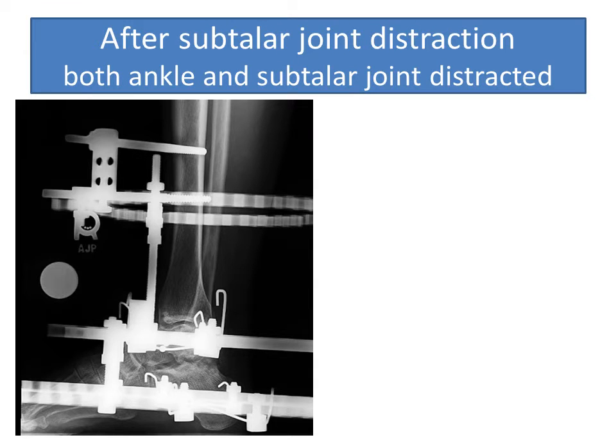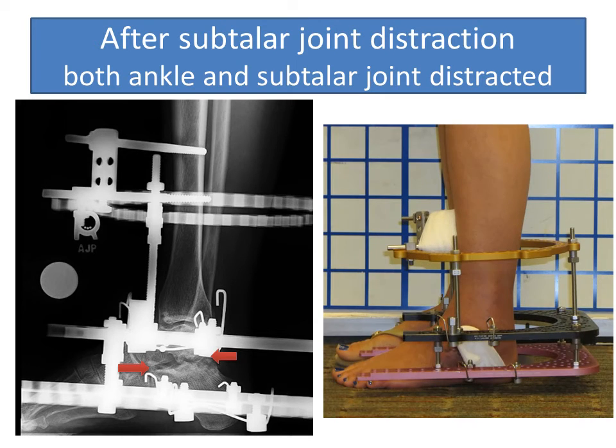At a follow-up, you'll notice on this standing x-ray there is a significant improvement in the subtalar joint space, and it's maintained distracted even with weight bearing. This is what the fixator looks like, and it allows independent distraction at the subtalar joint and at the ankle joint.